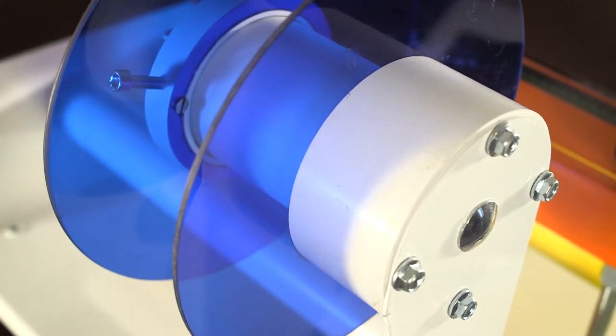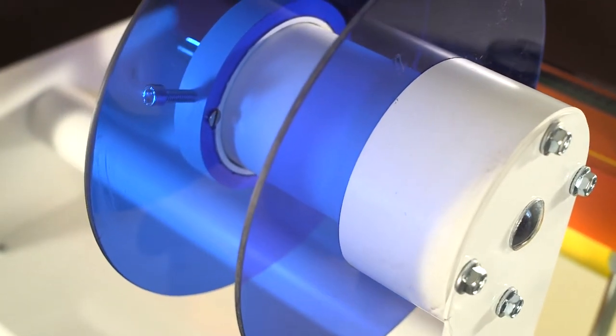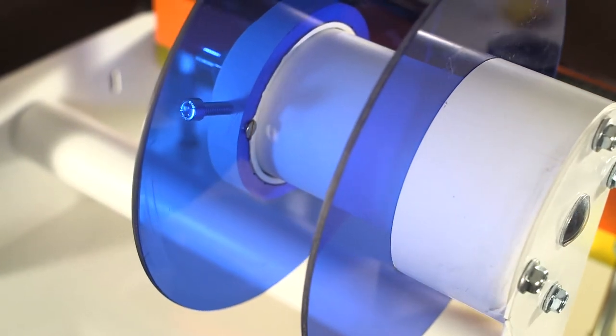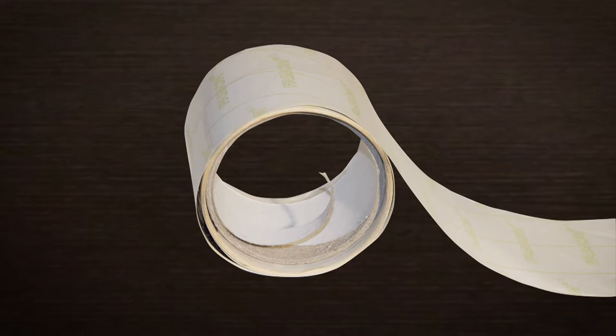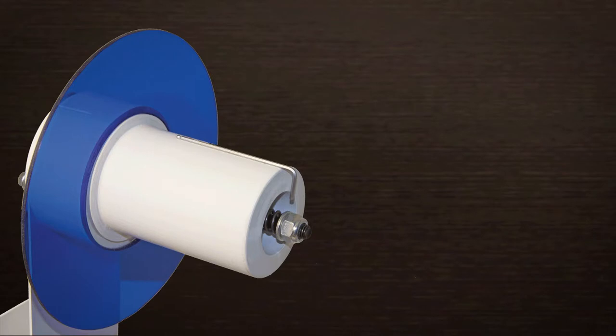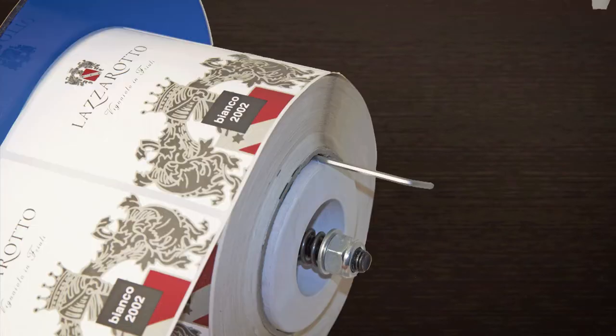The reel holder has a standard 76 millimeter measurement. Often the reel assembly is not compliant. If you cannot feed the reel, take out one of the sheets of paper that make up the core of the inside cardboard. If it is too loose, try to lock it with an iron wire, an orthodox but effective method.